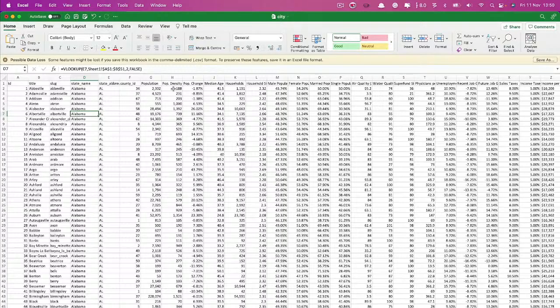And what you could do as well, obviously I just chose to remove the columns, but you can add filtering options in here as well. So you could filter based on this. So if you only wanted to import Alabama, for example, we could just import cities where the state is Alabama. So there's options there to change the import beforehand if you didn't want to do it in Excel.